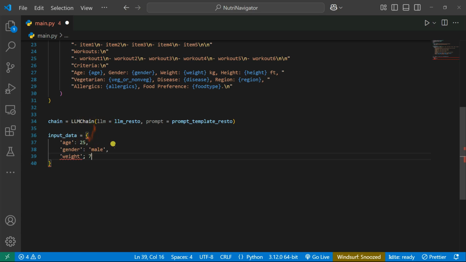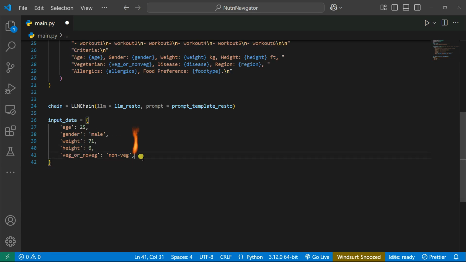or 71. And then let's give it here the height. So height is 6, so we need to give it here, okay, 6. And then give it here batch or non-batch. So I am non-batch actually, non-batch.